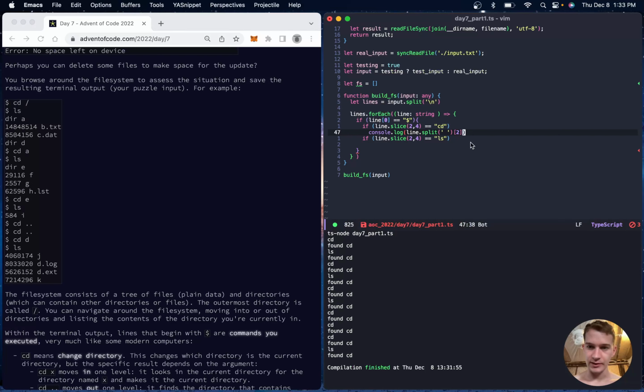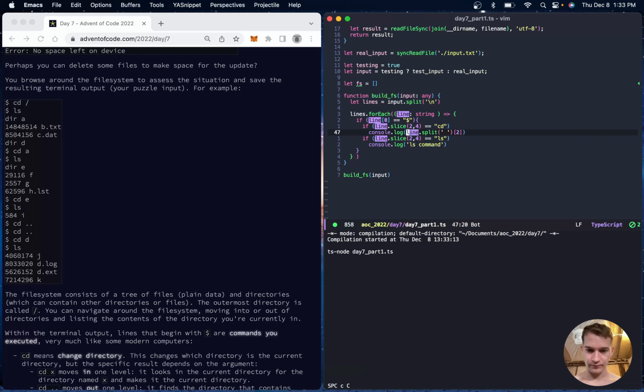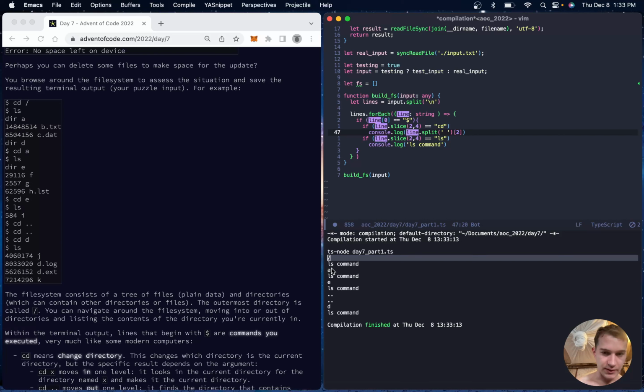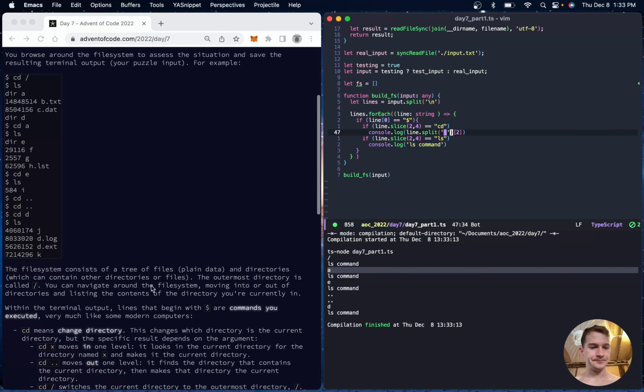That should give us the directory name. Just make sure that works. So first we're going to root directory, and it looks like we're going to directory a. Yep. Then we go to e. Then we go to directory d. Cool. Alright, that's working properly.